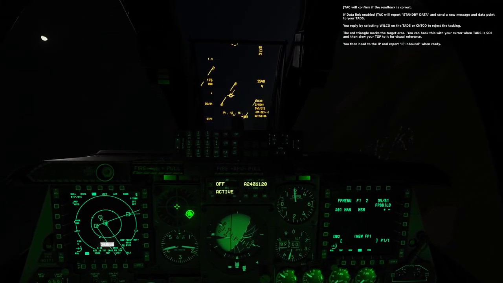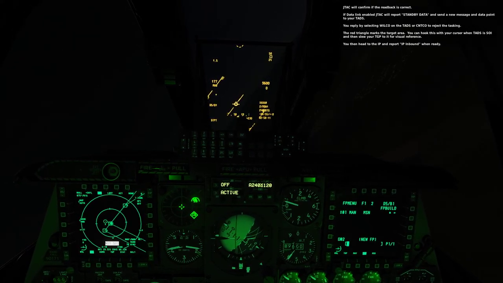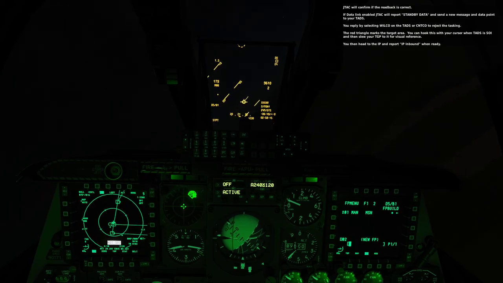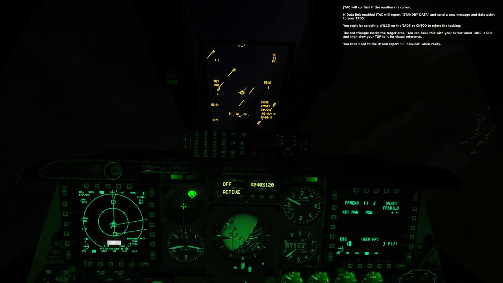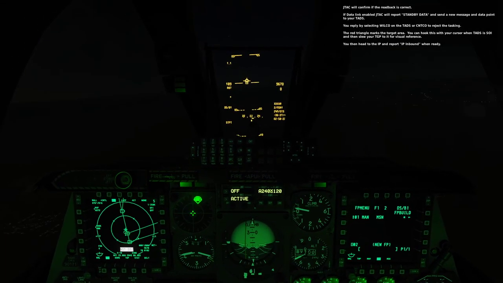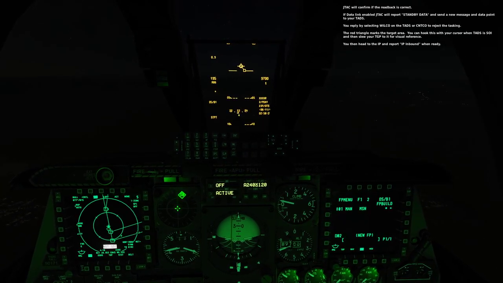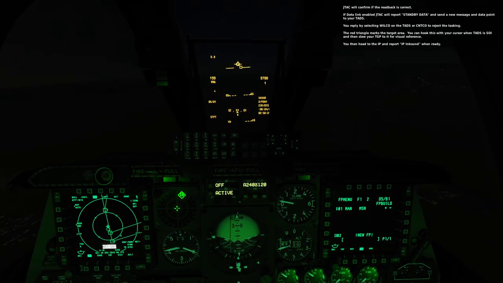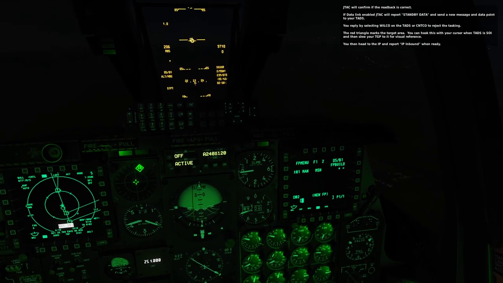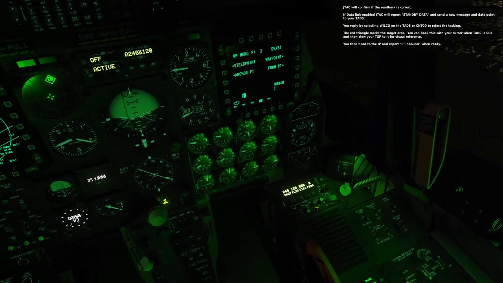If data link enabled, JTAC will report standby data and send a new message and data point to your TADS. You reply by selecting Wilco on the TADS or CNTCO, or cannot comply to reject the tasking. The red triangle marks the target area. You can hook this with your cursor when TADS is SOI and then slew your TGP to it for visual reference. You then head to the IP and report IP inbound when ready.